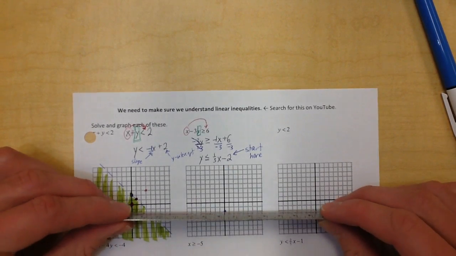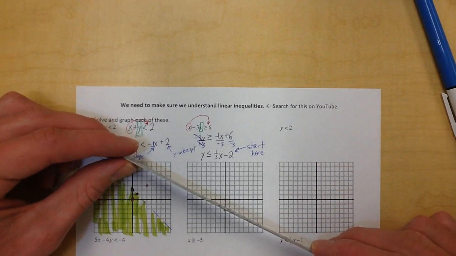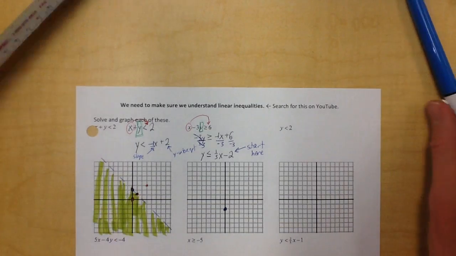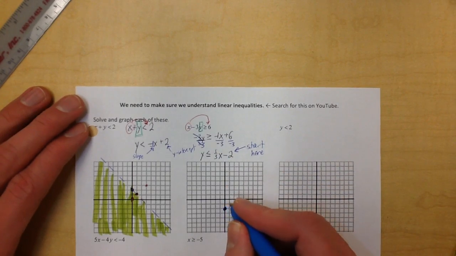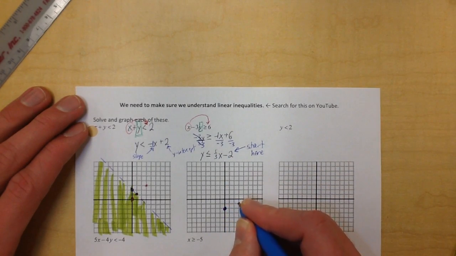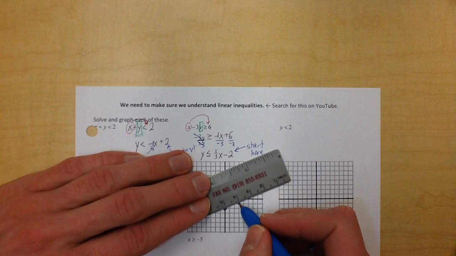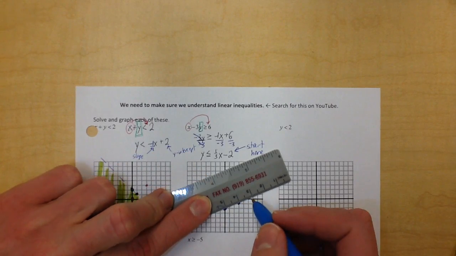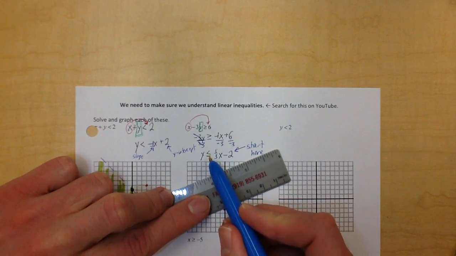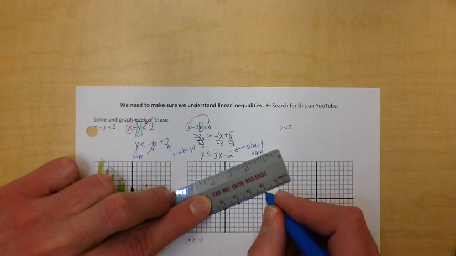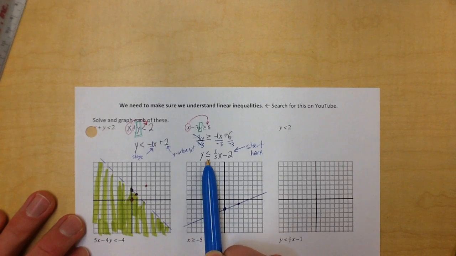What it means when I have a positive slope is that it's going to go up. It is not going to go down. Don't even do it like that. Do it like that. And it's going to go up 1 and over 3. So up 1 and over 3. I'm about to put my ruler down, and I'm about to draw a line. Should I draw a solid line or a dotted line? Well, it is less than or equal to, therefore it will be a solid line. And because it is less than, I'll shade down.